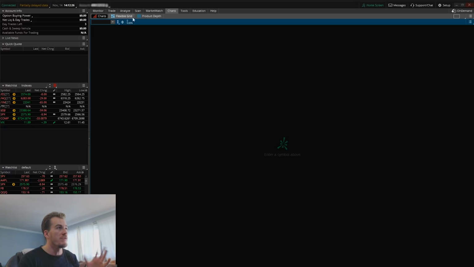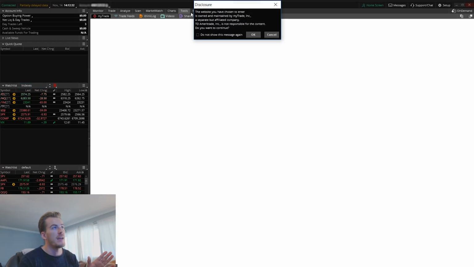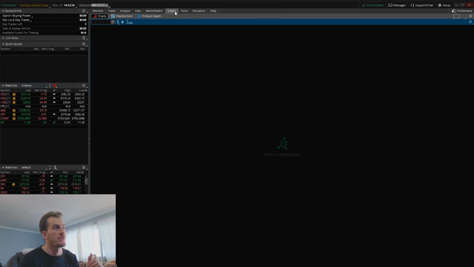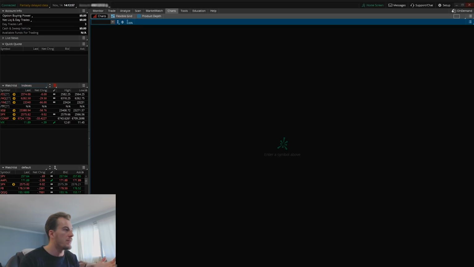Now, next up, when you first get into it, the only two tabs that you really need to learn starting out is scanning and charts. And over here on the left is just the default scans that they have for you. This is an index, and this watch list just seems to be like all the top stocks. It's not really important right now. We'll make our own scanners, and you'll be able to load them into the left side. Let's start off with setting up your charts.